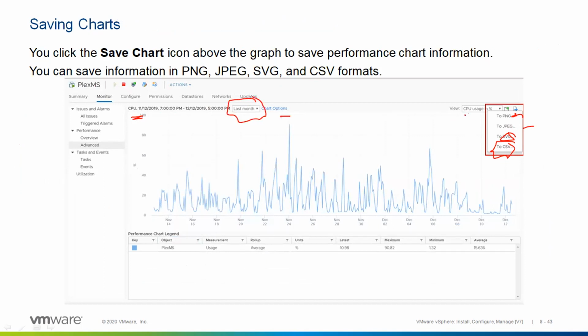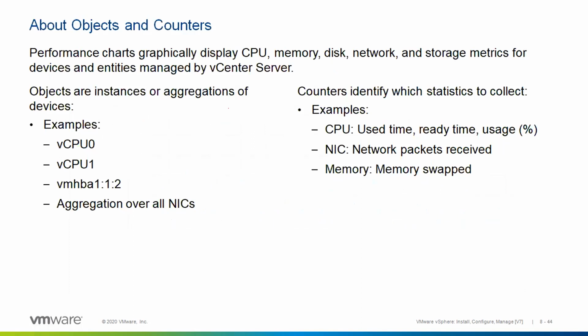Chart option is CPU usage in percentage. I want it in CSV. So this will give me, this is my custom chart. Okay. This gives me the overall CPU utilization, what happened overall in the last one month. Okay. So you can go ahead, check the specific option, and you can export the chart for a specific value. All right. So these are some examples you can take as a parameter.